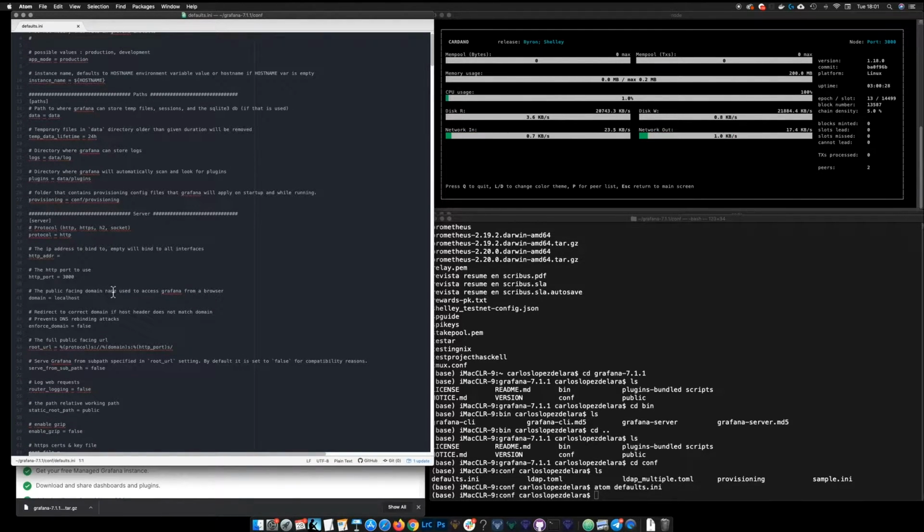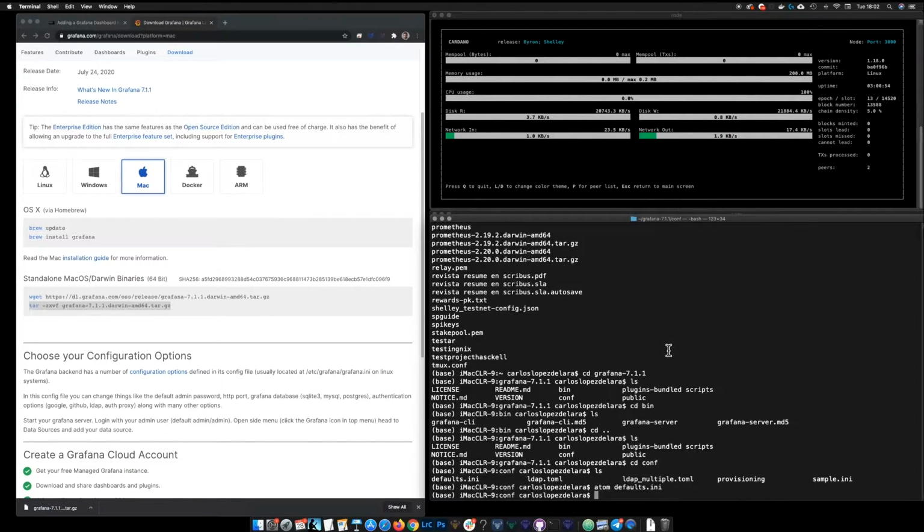The only important thing that I want you to notice here is that I am using the port 3000 and localhost as my domain. So I will use my Internet Explorer, whatever it is. I'm using, in this case, Google Chrome. And I will just connect to localhost on port 3000. So that's where Grafana will be available for me. Okay, so that's what I wanted to show you about here.